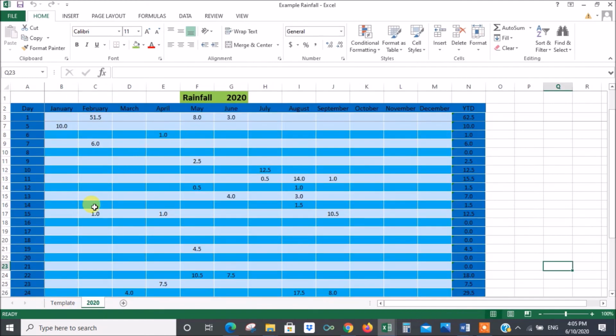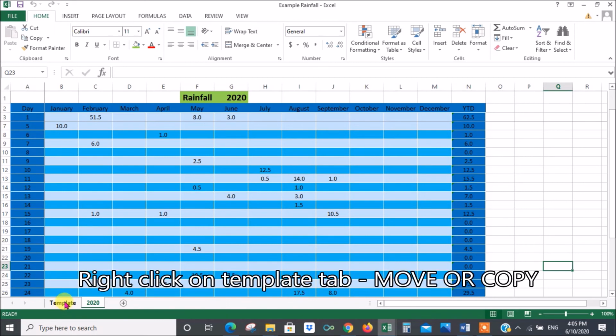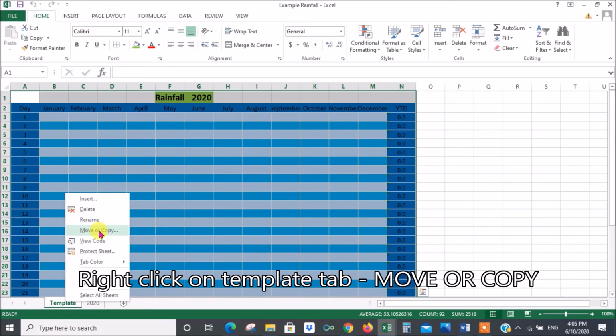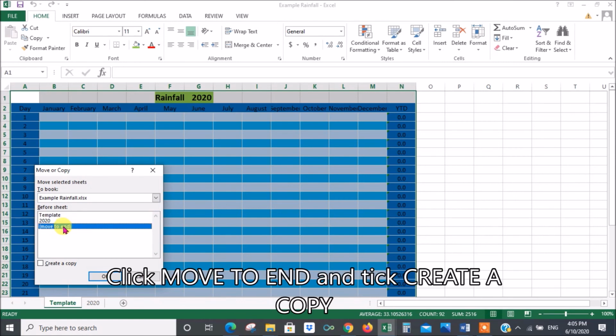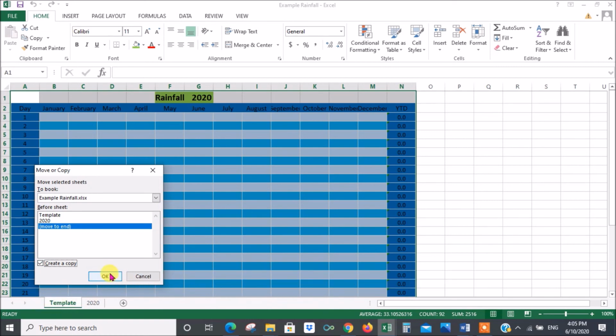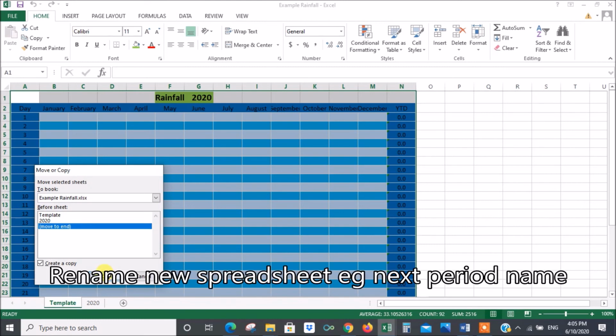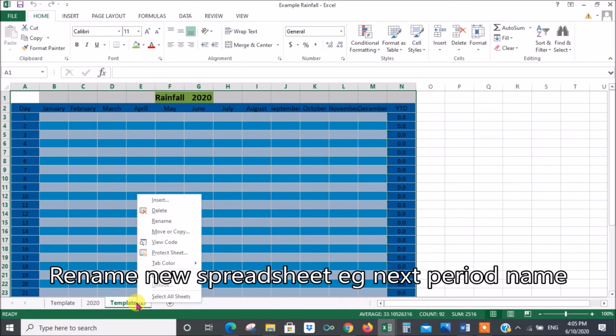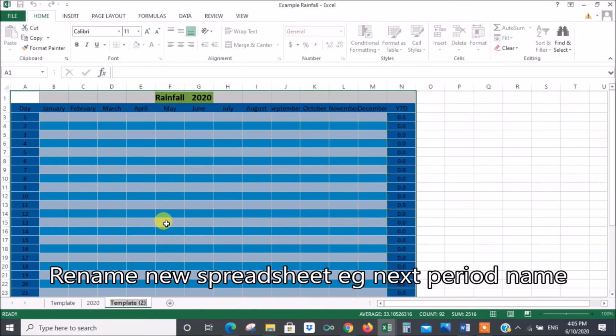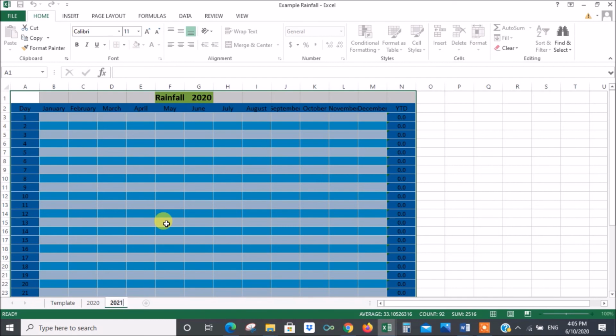Now when 2020 is finished, I go to my template, I right click, I click on move and copy, and then I select move to the end and create a copy, because I don't want to get rid of my template. I want to keep my template there. That's why I want to create a copy. So I press OK. Now it puts a copy of the template there, so I'll just right click, rename it 2021.